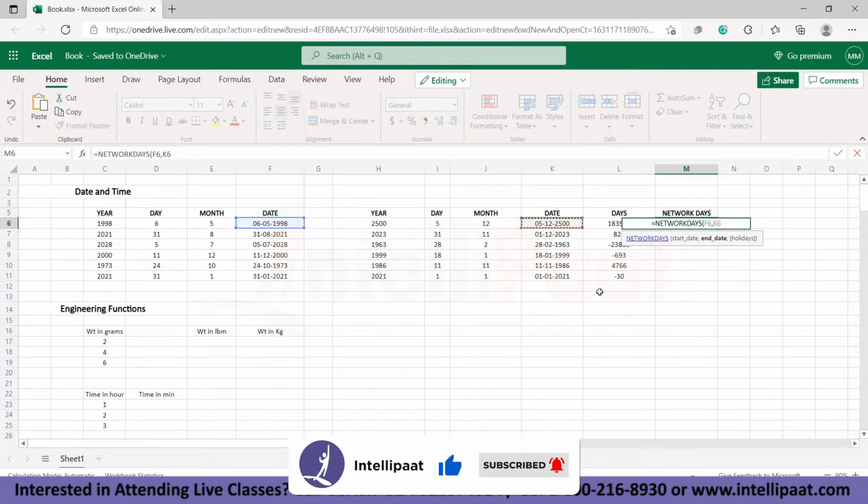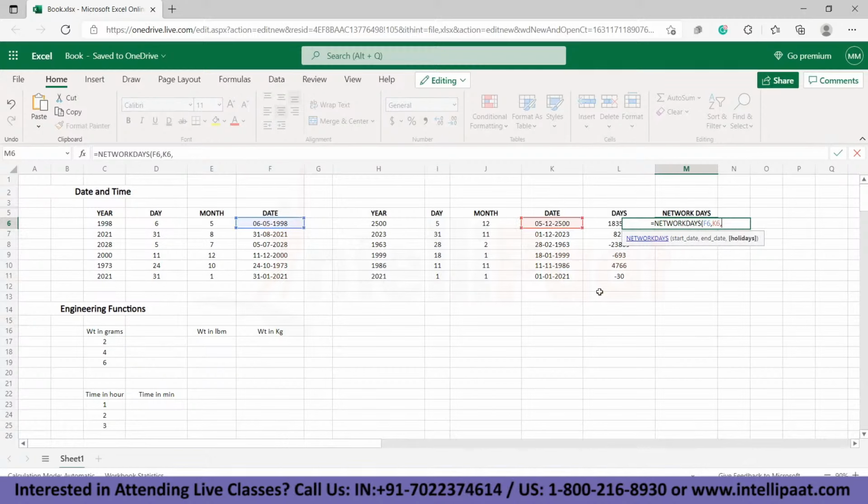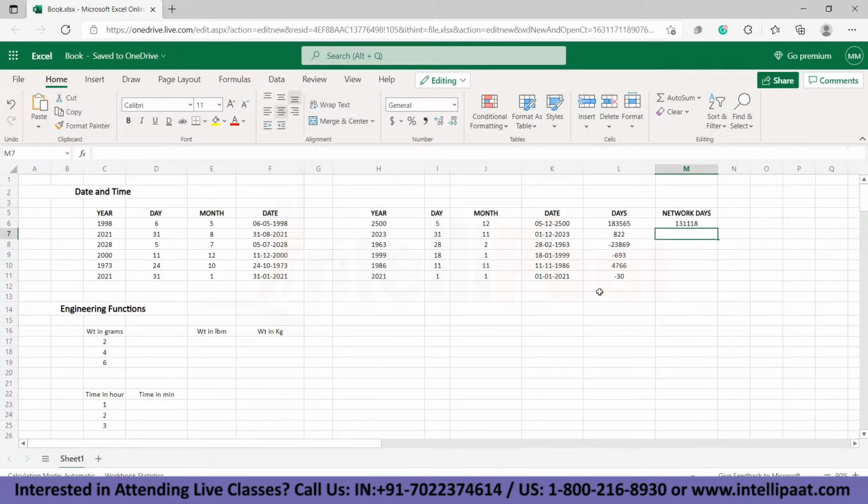Let's say it's a huge number, so you can actually put a comma and give holidays. I'm giving 5 holidays, okay, and then there you go. Close the syntax. See, now you got the net working days. And if you drag it down, you get the number of net working days between.